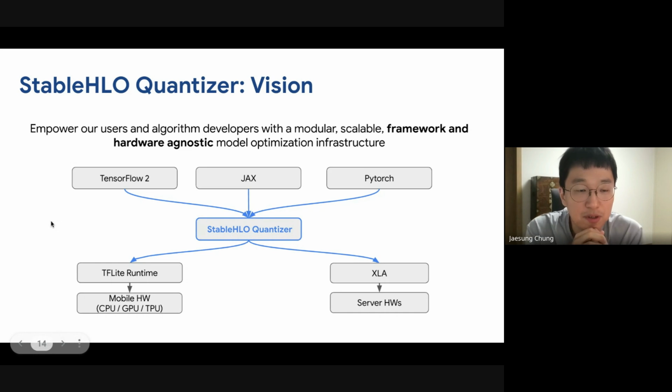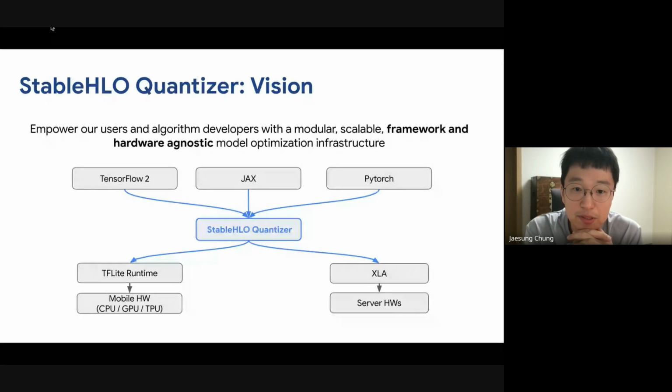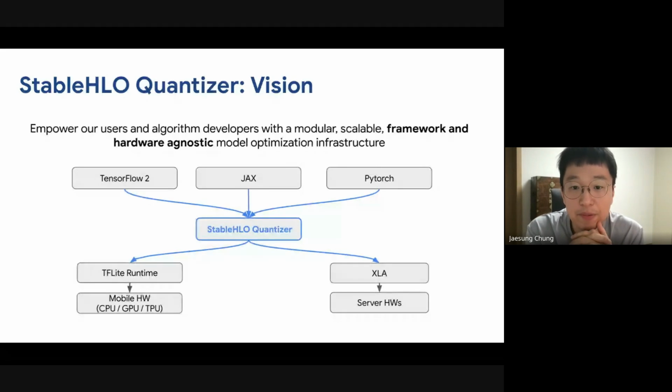So to overcome that, in this new quantization approach, aligned with the nature of the StableHLO language, we would like to increase the usability of the algorithm implementation. For instance, write the algorithm once and run everywhere in the ML domain will be the main motivation of this project.